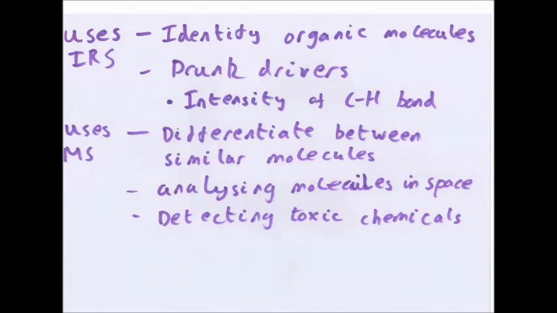So uses of infrared spectroscopy. You can identify organic molecules and also it can be used to determine if a driver is drunk. If you have a breathalyzer test, if you're over the limit, you'll be taken back to the station. And that's where they will do an infrared spectroscopy test on you. What happens is the amount of ethanol vapor in the driver's breath is found by measuring the intensity of the peak on the infrared spectroscopy scale of the CH bond. Because if there's more CH bond, that means you have more ethanol vapor. But it will also, you will have an OH group corresponding to an alcohol as well. So that's how you determine why this is good. Because water vapor doesn't affect it. So that's what infrared spectroscopy is used for.